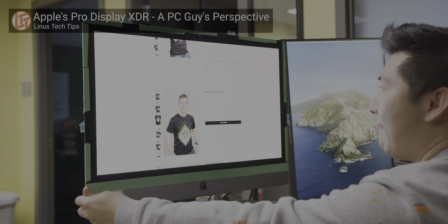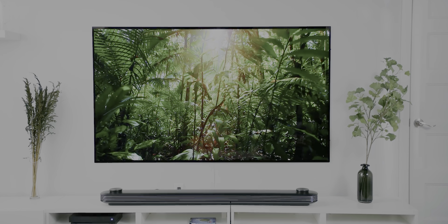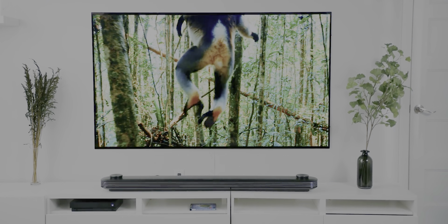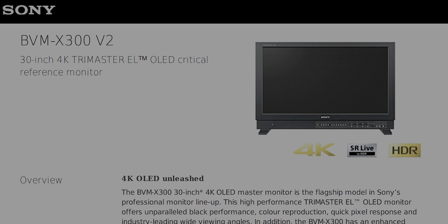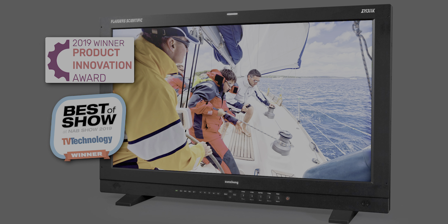Let's start with who should not get this monitor. If you're a professional doing color-critical work but you're not doing HDR video, or if you're a tech trendsetter showing off for your friends, there's no reason to buy it. Save your money, graphic artists. Buy a TV, influencer gamers. On the other end of the spectrum, if you're mastering a $200 million Hollywood feature film in HDR, it's probably not wise to bet the farm on a consumer display. You're better off with a Sony BVMX 300 mastering monitor, or one of the newfangled ones with dual layer LCDs.